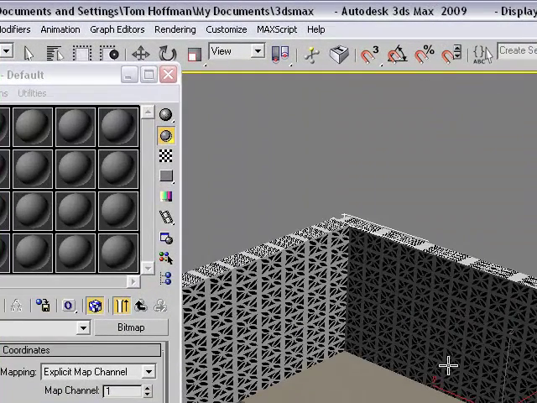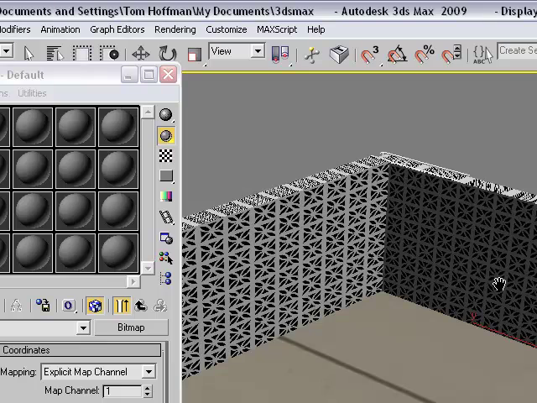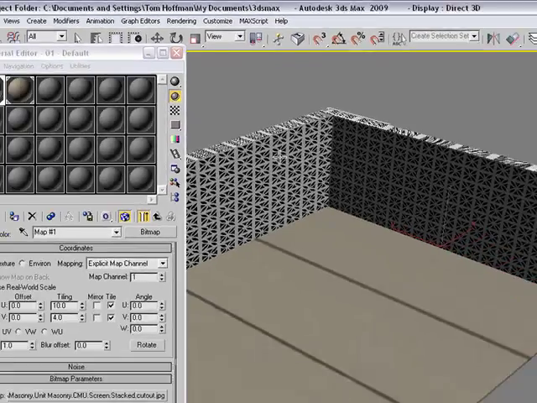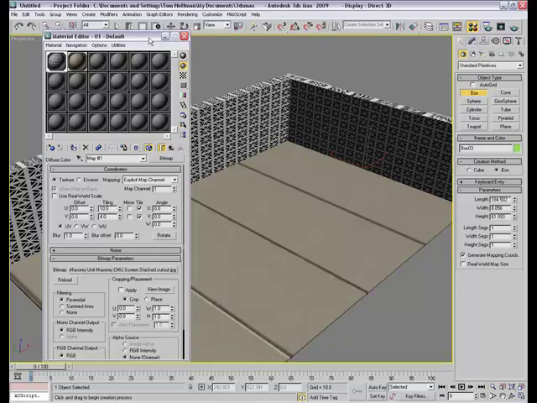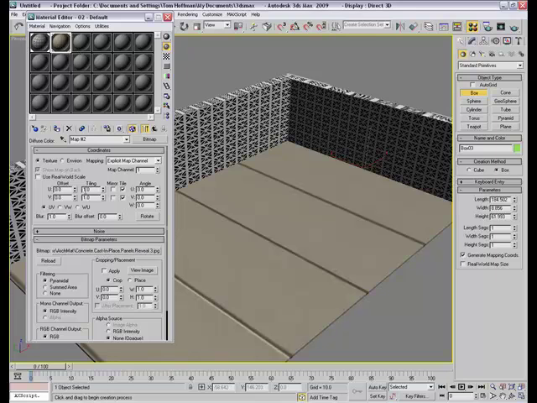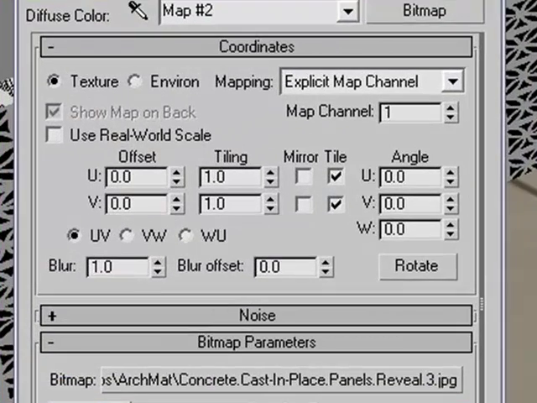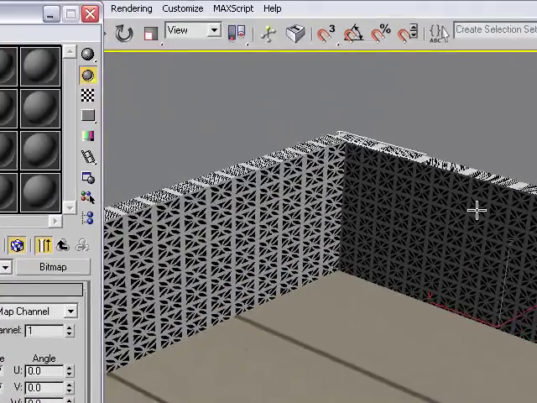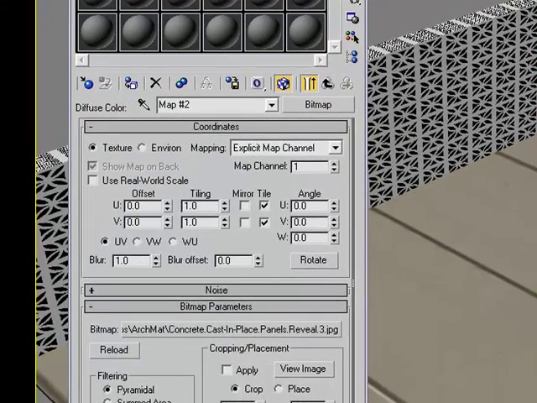Now, there's a different way to fix this, and that's using the UVW map modifier we'll look at in a moment. The second part here, we're going to go ahead and fix the flooring. Same thing, we can select the floor, come down into the actual properties. Now, if we're only using this material once, that's fine. But in the case of the block wall, since we have 2 different sides, this wall looks a little bit more stretched out than this one does. They don't look like the same block. So we're going to go ahead and do this down here.